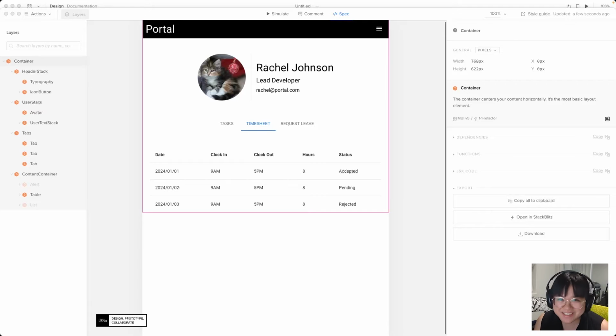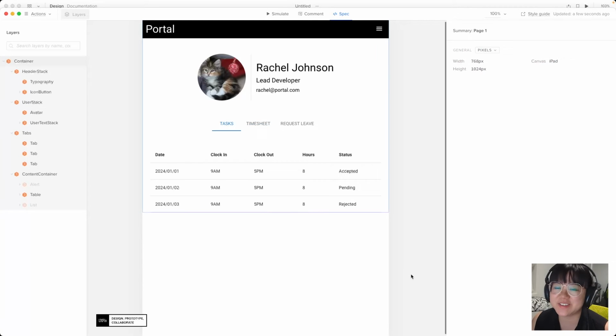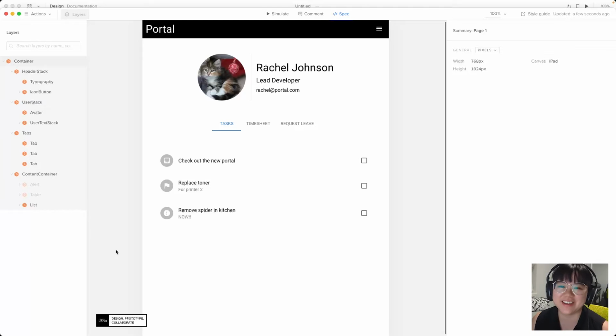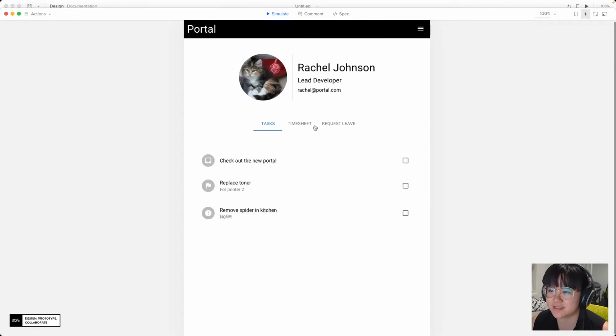But since I don't use StackBlitz myself, this third one right here, download, is my personal favorite. We can actually download this entire project as a React project with a package.json ready to npm install. Now, before we do that though, let's make sure that our default list is showing instead of that table. And we'll make sure that this is in fact working as we want.